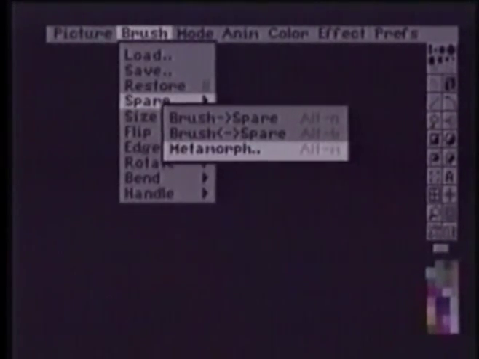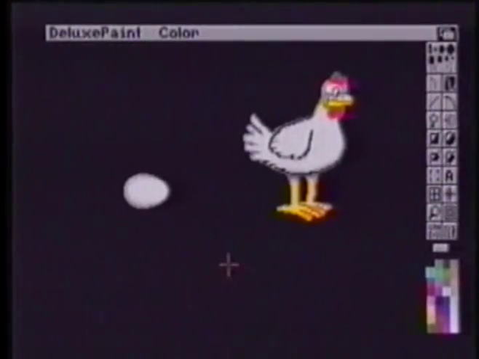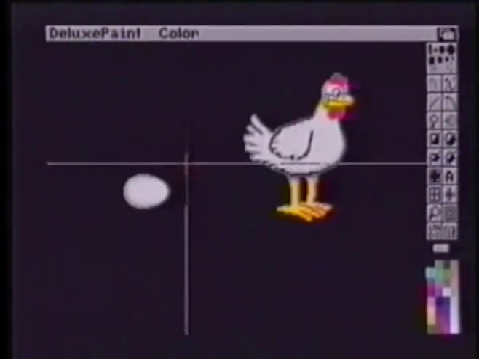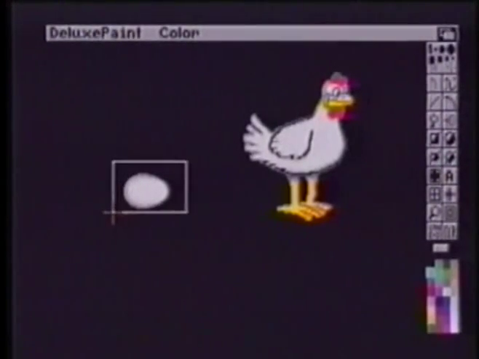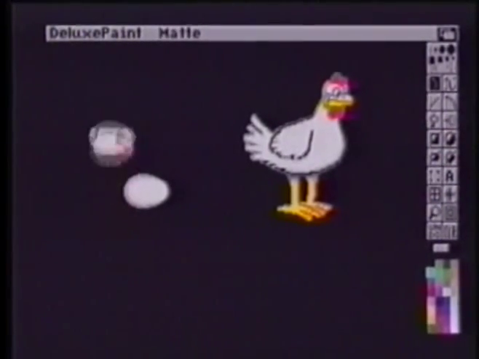A way to create an unusual Anim brush is to transform the image and shape of one custom brush into that of a second custom brush. This special feature, called Metamorphosis, can create some stunning effects. In this example, we'll use two different custom brushes that are included with Deluxe Paint IV. The first brush looks like an egg.